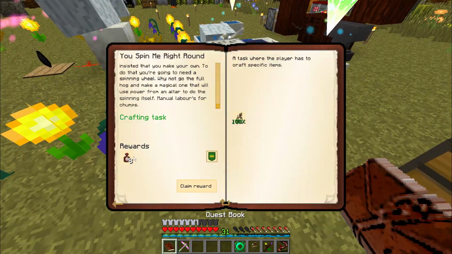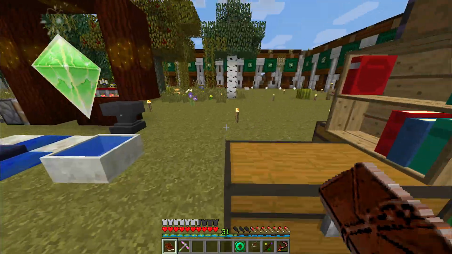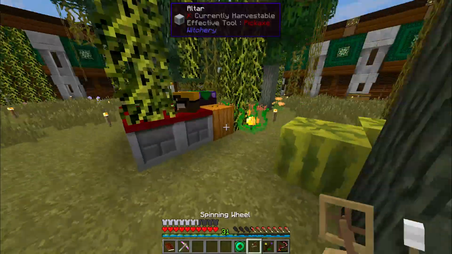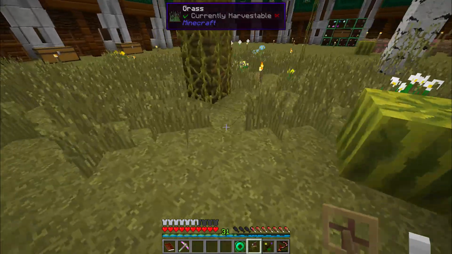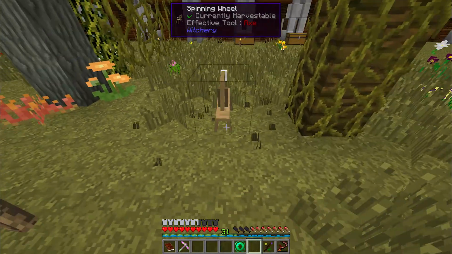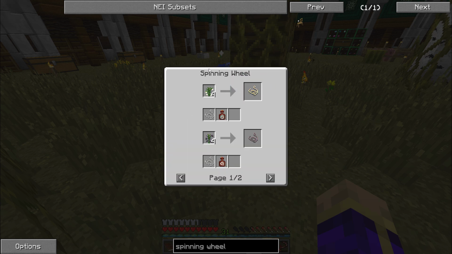Fantastic. Quest complete, 8 whiff of magic granted to me, bringing my total up to 52. And if we put this in the world near the altar, we'll just get it underneath this jungle tree, how about? If I right-click on it, I can see what recipes are used in the spinning wheel. They basically all involve some sort of cotton or string, or it looks like hay bales as well, and then your magical materials.